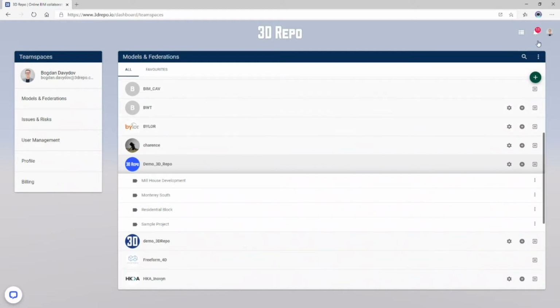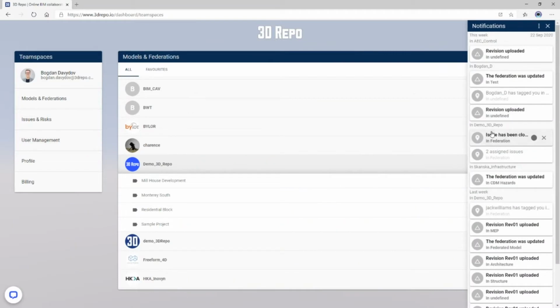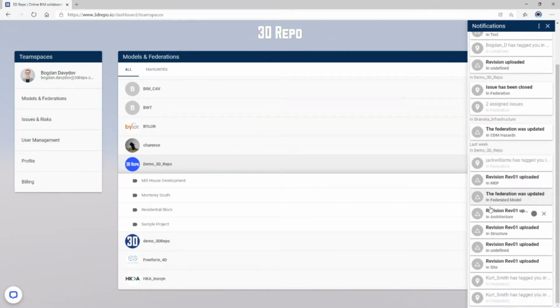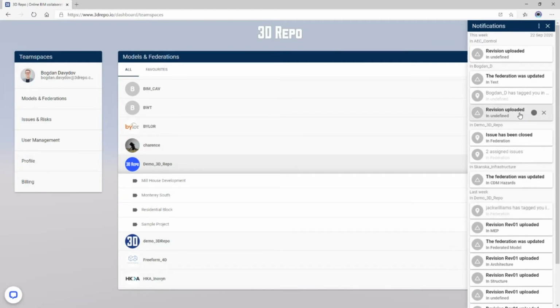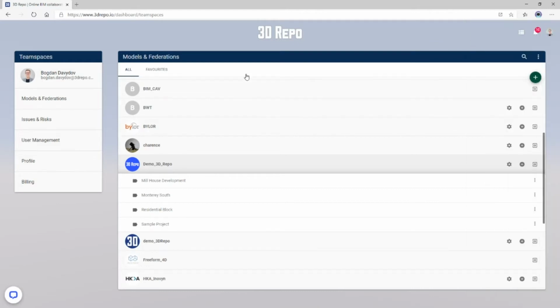When you log into a platform, obviously there's a notification center. We can scroll through information in the sense of what's happening, when did it happen, is there a model being uploaded, or is there a new issue that I was assigned or something like that. You can mark things as read or maybe jump to those models directly. But if there's something that interests you and you just want to go and check it as well, you can jump straight to your project, right?